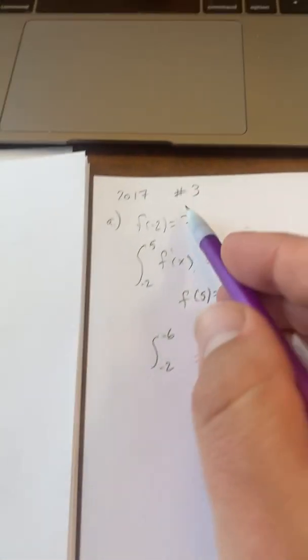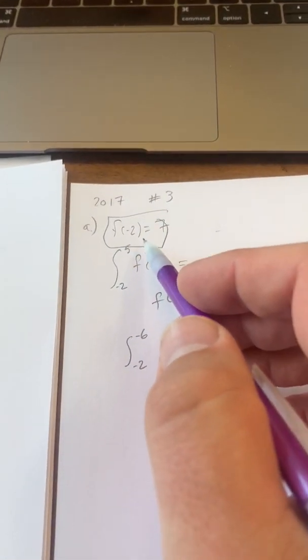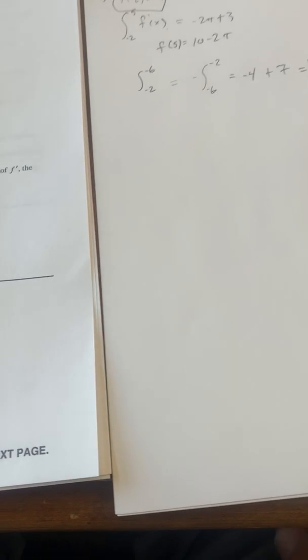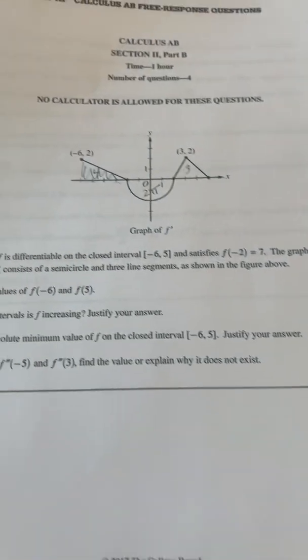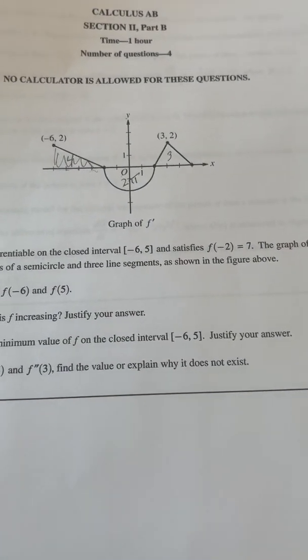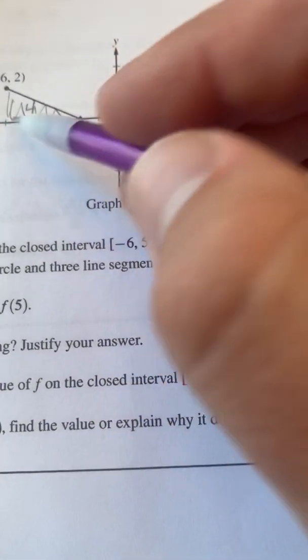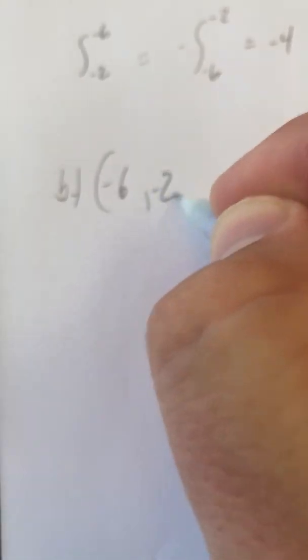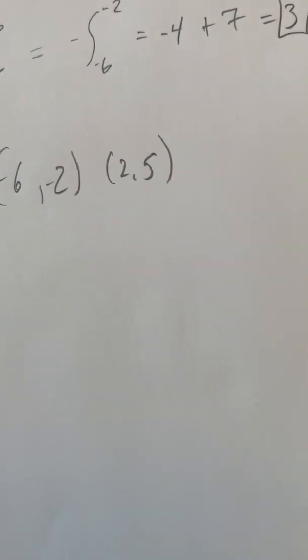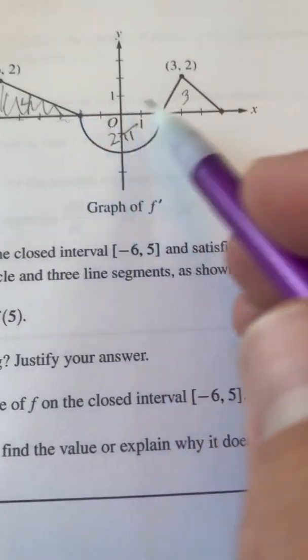If you use the fact this value anywhere, you get a point, and then you get a point for each one of those answers. Part B says, on what intervals is f increasing? It's f prime, so pretty straightforward. F increases when f prime is positive. So we'll go from -6 to -2, and then from 2 to 5. Shouldn't be inclusive, although on the answer key it is. I don't know why they do that, because it's not true, because we're not increasing here, here, or here.